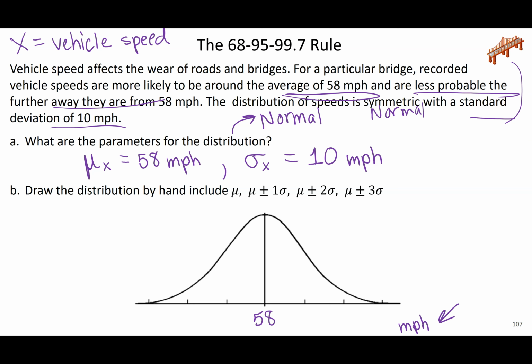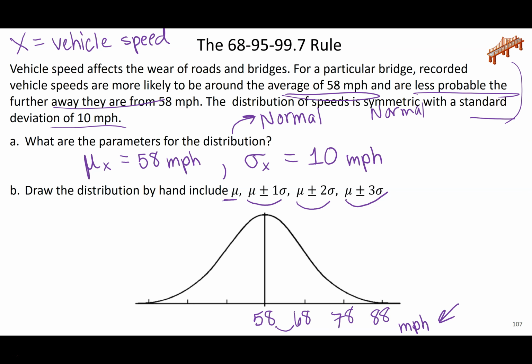So I put my units here, and then it wants me to write out mu plus or minus 1 standard deviation, mu plus or minus 2 standard deviations, mu plus or minus 3. What that means is it just wants me to label all of these tick marks. That is all that it's requiring. So for me, I tend to do addition a lot better than subtraction in some cases. 10 is pretty easy, so each tick mark here should be 10 apart. So 58, 68, 78, 88.